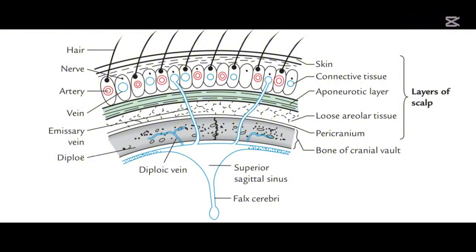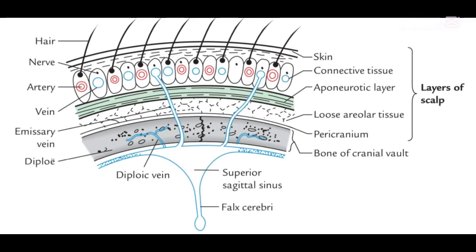The last part of the scalp is called the pericranium. Are you getting me now? After the pericranium, you can now see the skull. The skull is covered by the endosteum. So what we are talking about is the periosteum, because it's the last part of the scalp before it touches the skull. The skull has the endosteum of the bone, while the last part of the scalp is called the periosteum of the bone. Are you getting me now?